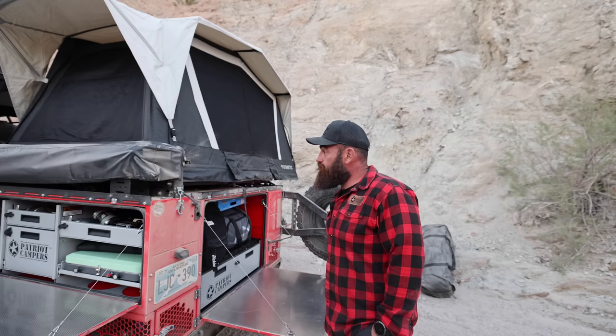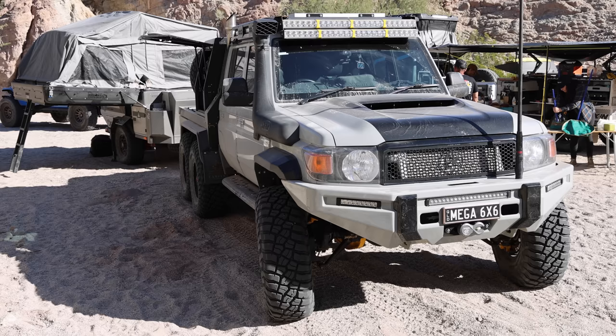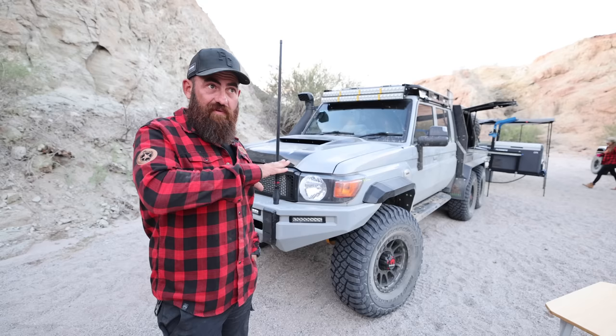Okay. Now can we talk about my other baby. Man, I love this thing, man. And watching it out on the trail, watching you get flexi in a 6x6. Let's talk about what it is first of all. Okay, so this is also a 79 series Land Cruiser. So this started life in the same lot, same place that the black truck did, right?